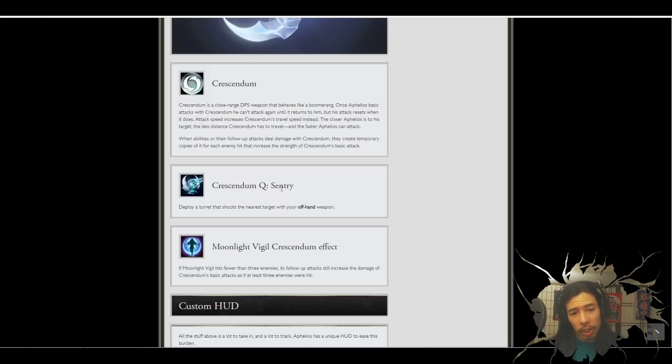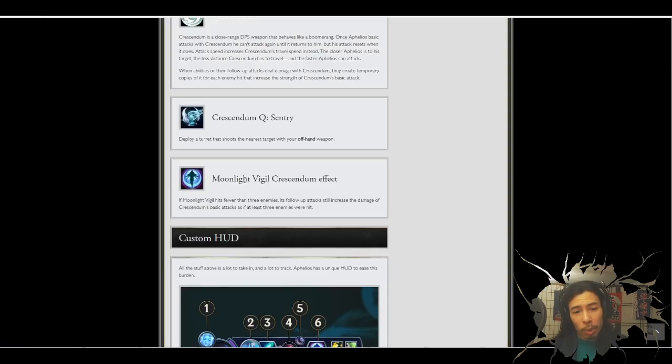So the Q is the sentry. Deploy a turret that shoots the nearest target with your offhand weapon. So, for example, let's say you have your gravitum, I guess, in the offhand. You put that down, you make that a sentry, it starts slowing people. You just dance outside of their melee range for maximum damage. Possibly uses like that. We'll see. And the Moonlight Vigil effect is if Moonlight Vigil hits fewer than 3 enemies, its follow-up attack still increases the damage of Crescendo's basic attacks as if at least 3 enemies were hit. Okay.